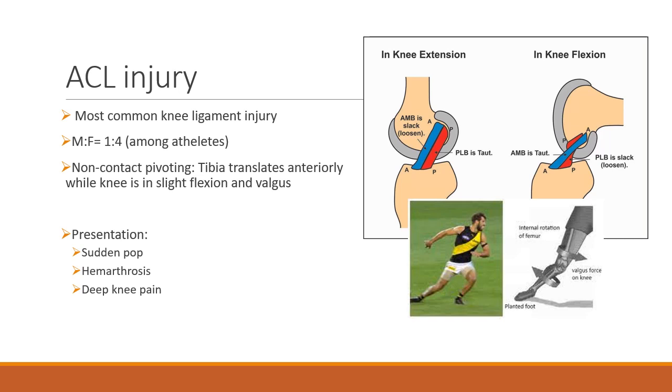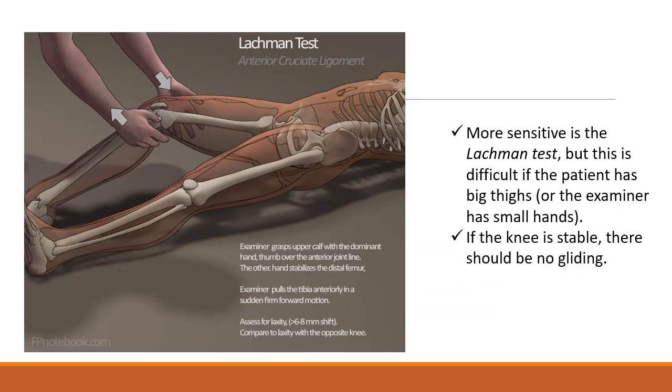A patient presenting with ACL injury can recall the exact mechanism at which the ligament was injured. It is really painful. He can hear or feel a sudden pop of the ligament. The knee swells immediately due to hemarthrosis, as the ligament is a vascular structure, with a deep knee pain. It is usually difficult to examine a patient with an acute ACL injury presented to the ER with hemarthrosis and swelling. But after the initial period of time, after the hemarthrosis subsides, you can test the stability of the knee joint.